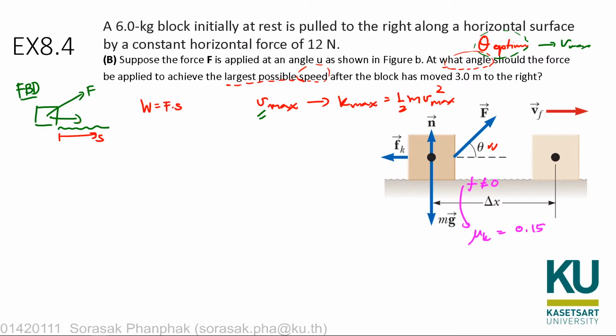So we determine the force in the x direction, which is F cos theta. This is the theta angle. This is Fy, which is F sine theta. Besides the force that is pulling, which you can break into components, you will find other forces involved in this part as well. That is the mg and N. Since you have N and F sine theta balancing mg, your N may not be the same as mg. When the object is pulled to the right, there is some friction in the inverse direction of the displacement, which is the kinetic friction. This is the free body diagram for this box object, the mass M.